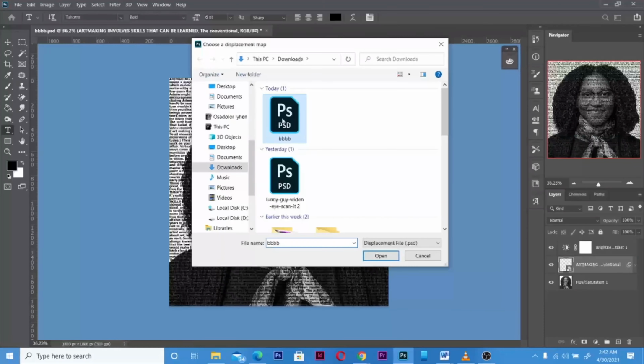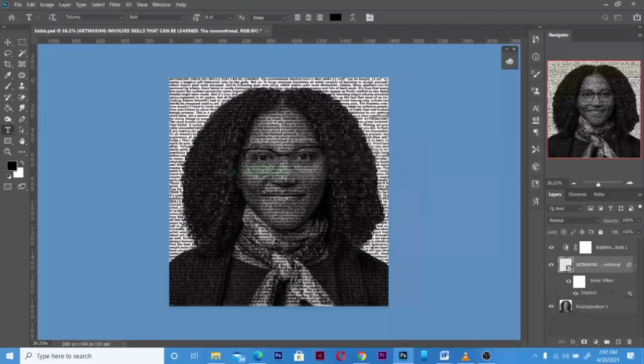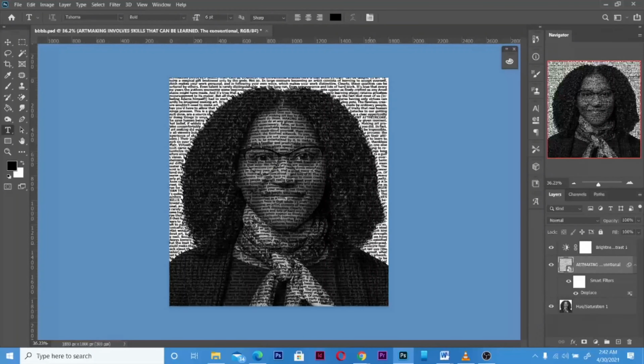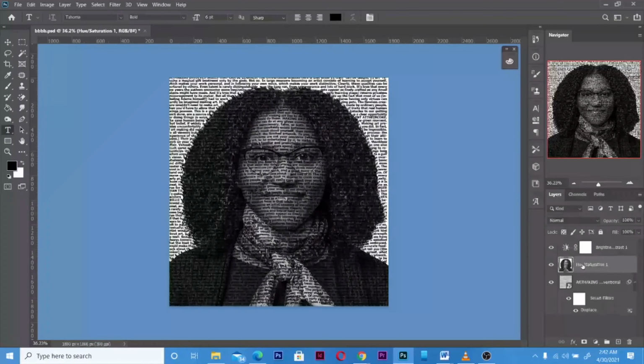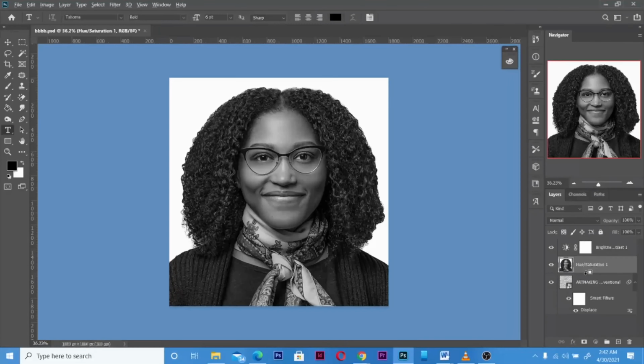Just make it 10 over 10. Then you go to the saved file you saved before and just open it. So there you go, and just move the image upward and clip it inside.